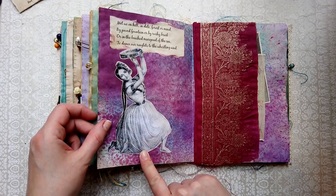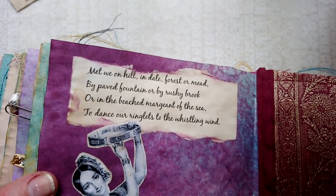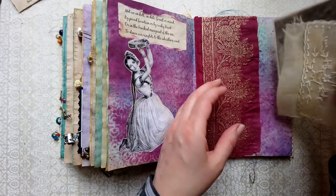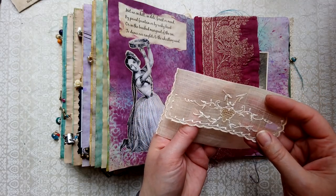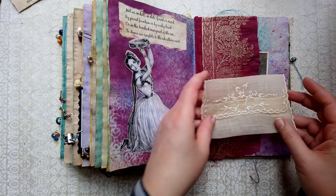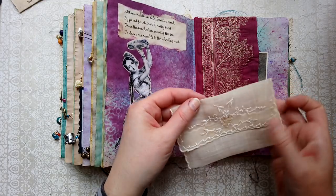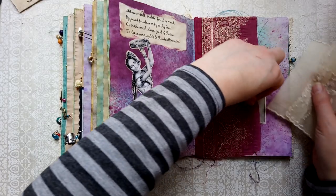This is a Graphics Fairy image that I've fussy cut and put with a Midsummer Night's Dream quote because it talks about dancing — with some beautiful Indian trim. In here is just another gypsy dancer picture. And this very beautiful vintage hanky — thank you so much, Jenny. I was going to stick this in as a pocket but I couldn't bring myself to — it's too beautiful and delicate. So I've just left it loose and hand-stitched up the sides to make a pocket, because machine sewing it would spoil it.